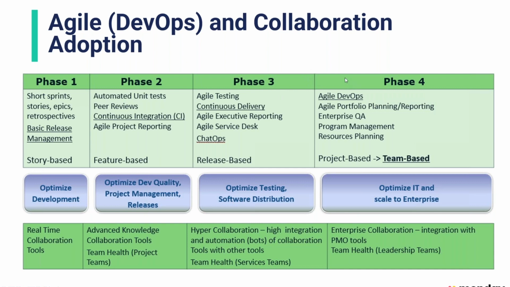And then phase 4, we really start to talk about agile DevOps. Again, adding that security piece is probably really important, as we've seen with MGM over the last week, how a simple phone call to a service desk ended up shutting down their entire system. And I think as of yesterday, their ability to take reservations was still down. So it's really important from the security aspect that things are buttoned up. Your QA, enterprise level QA, project management, resource planning, as I talked about a little bit earlier, and really having the right tools to help facilitate that.